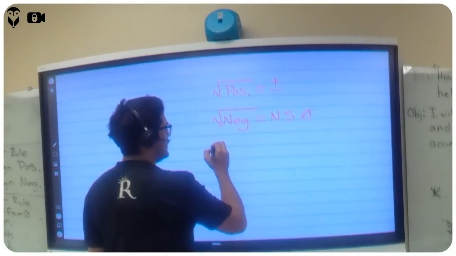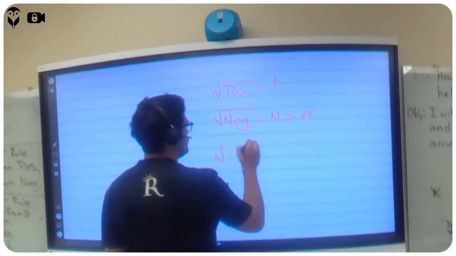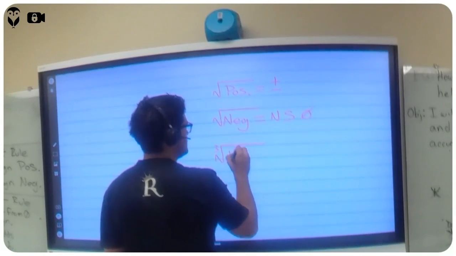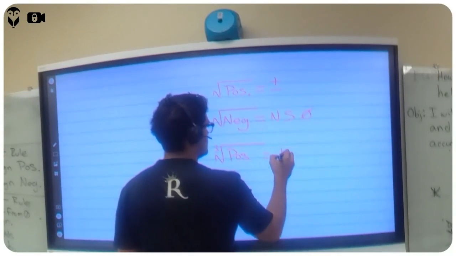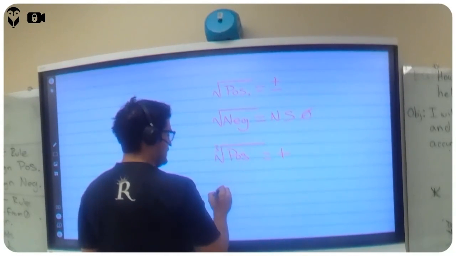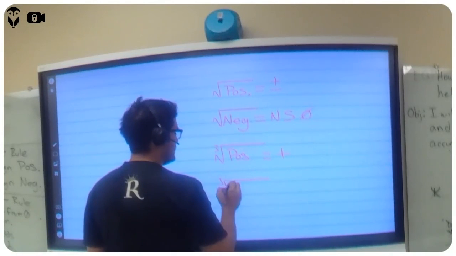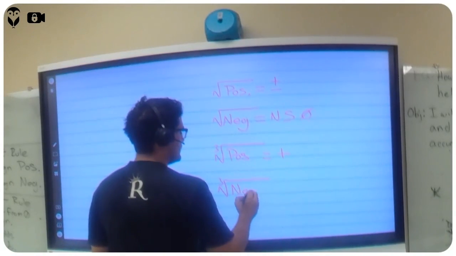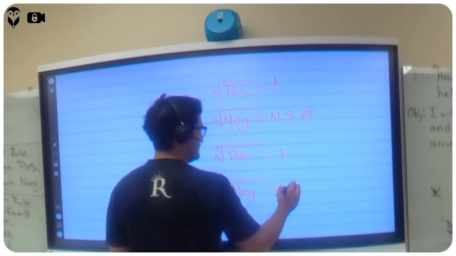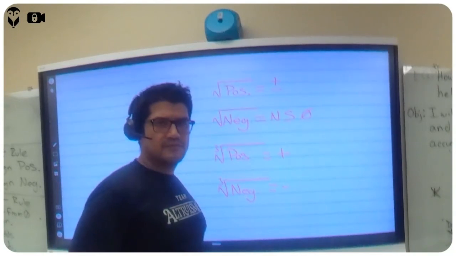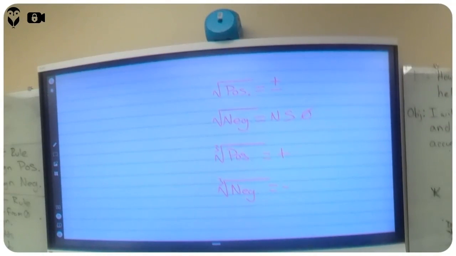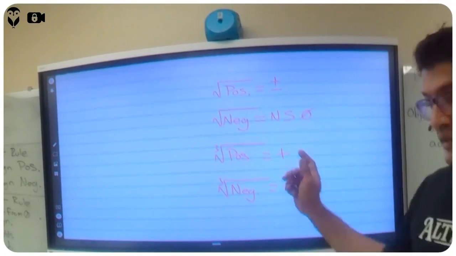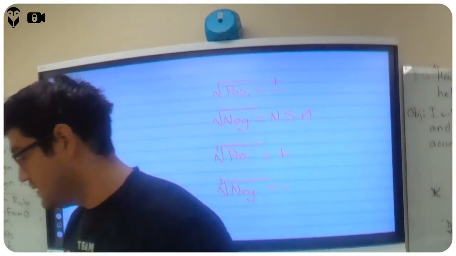The cube root of a positive number gives you a positive solution, and the cube root of a negative will give you a negative solution. Okay? So I'll get out of the way. I feel like I was in the way a lot, but there it is. All right? Done.